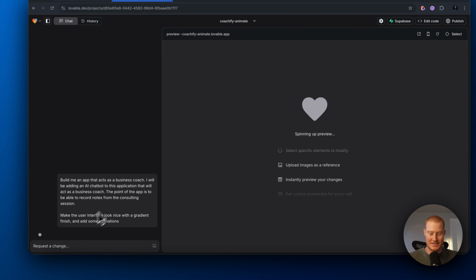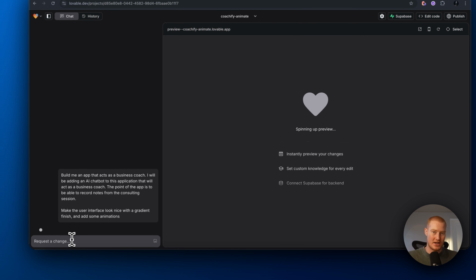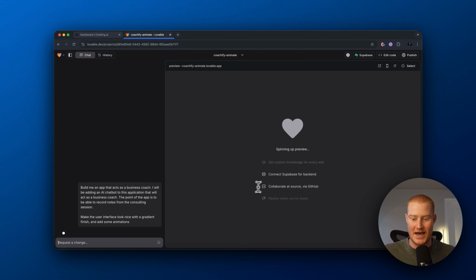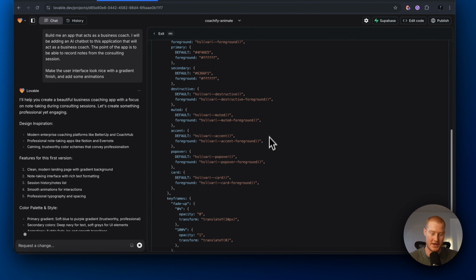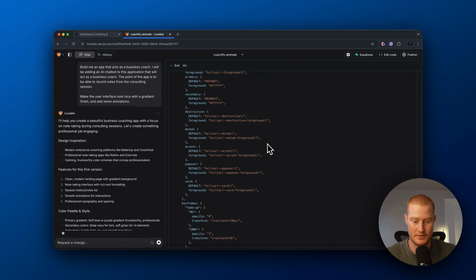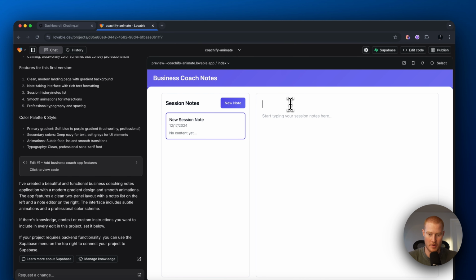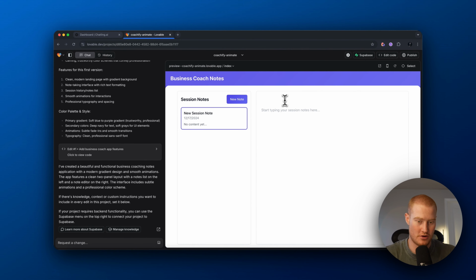You could see on the left-hand side is where we actually make changes and interact with our application, and the right-hand side will actually show us a preview as well as write us code. Okay, so you can see the code being written right here. Give this just a little bit, and we should have a preview loaded. Okay, so here is initially what it builds us. It's a pretty simple user interface. It doesn't look great, but we can make changes from this. So let's just try this out.